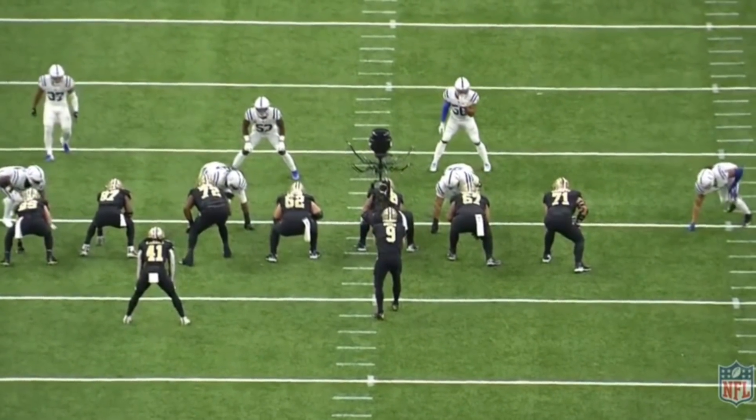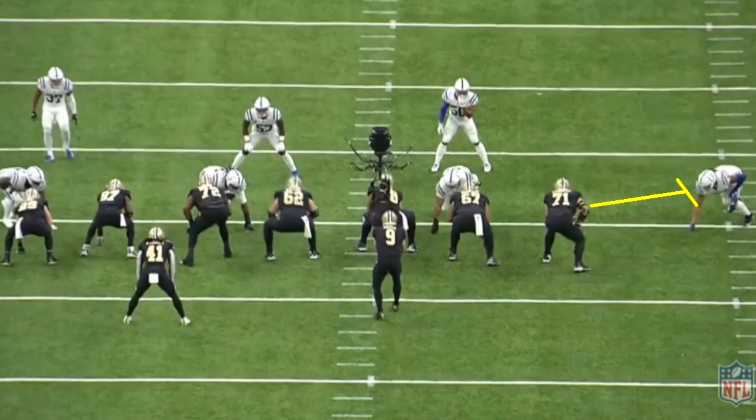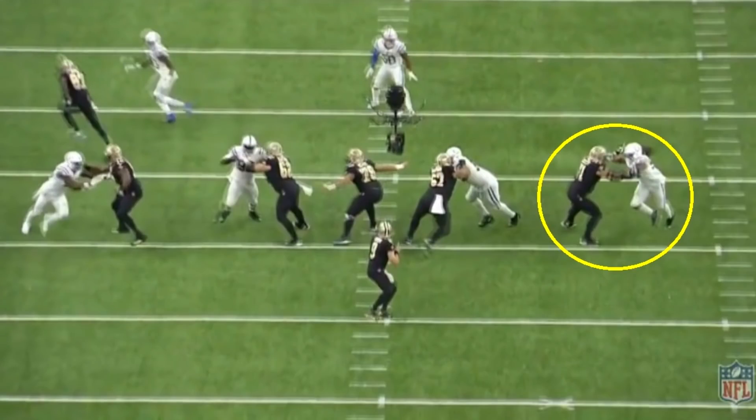Let's start with a Ryan Ramczyk play — I love this play. This is an escape act if I've ever seen one, showing it's never too late to come back. He has a one-on-one matchup and at first it looks like he might get beat a little bit. Watch how the edge rusher fakes like he's going right at him but at the last second moves a little bit further down — really good move. At this point Ramczyk just isn't where he'd exactly want to be, a little bit further up than he'd like. His assigned man can easily get his feet planted and try to put an arm on Ramczyk's left side and push off to get around him.